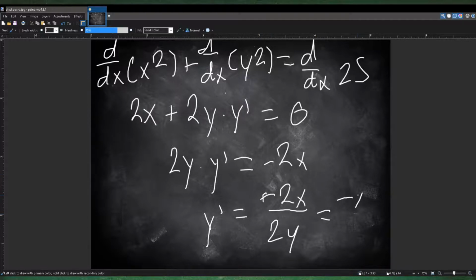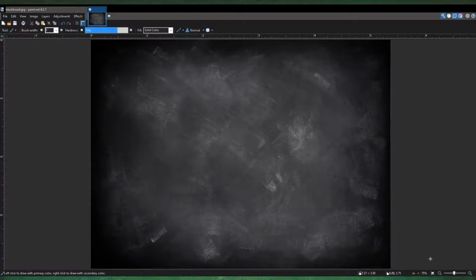And now you get the derivative of y equals negative x over y, which is what we got when we did the first method, subtracting x squared and taking the square root. It's the same outcome. Even though this looks slower, if you get really good at it, it's really, really simple, and you don't even have to use d/dx. It's basically this simple.